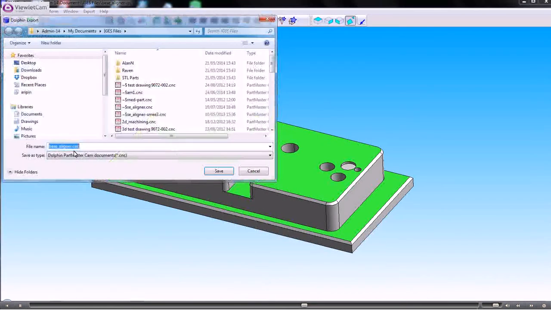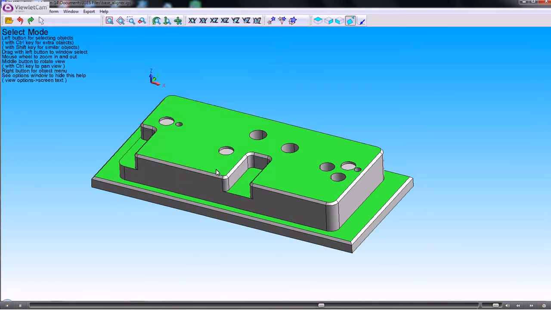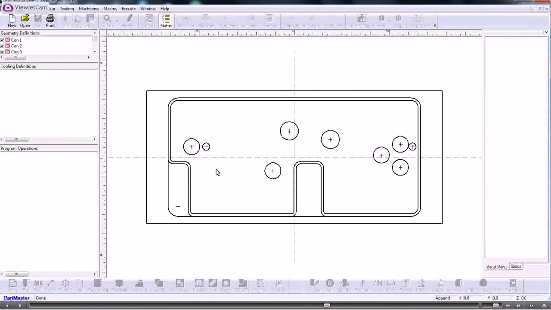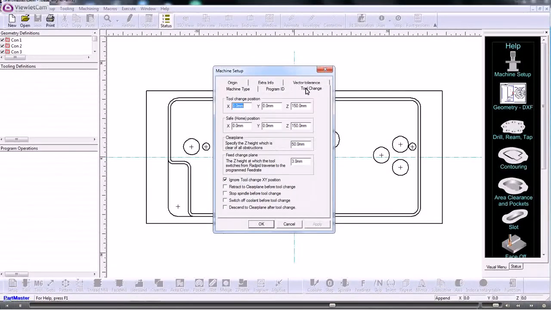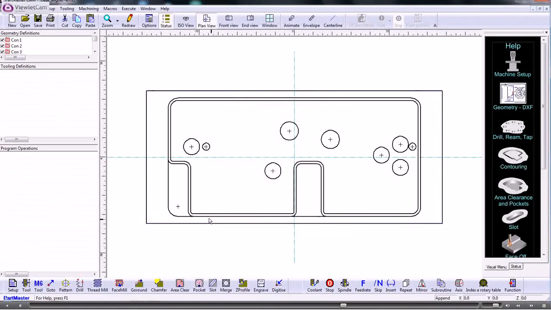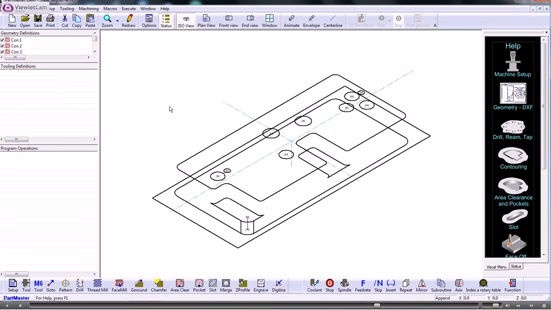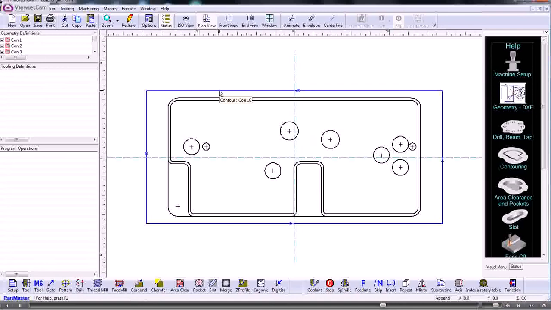Okay, so it's going to create the CNC file for me here. So it extracts the faces, creates contours of them, and then passes them directly through into the machining software. So from here, these are contours and points, so any holes that it finds have been created as patterns where we can machine them using a drill. So then it's really a question of just identifying the contours and producing the machining commands.